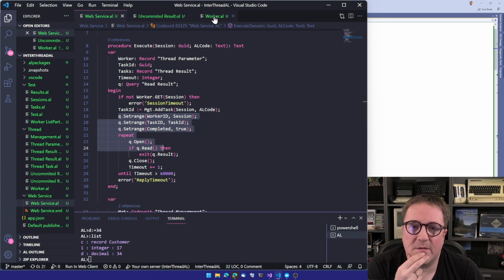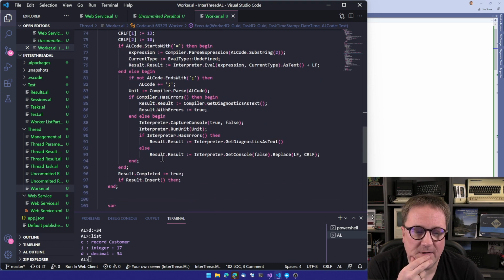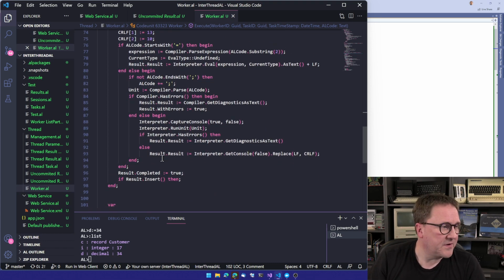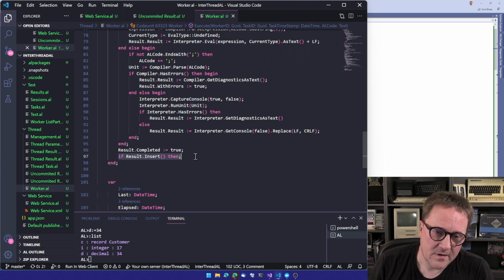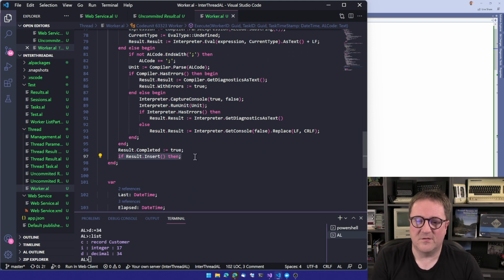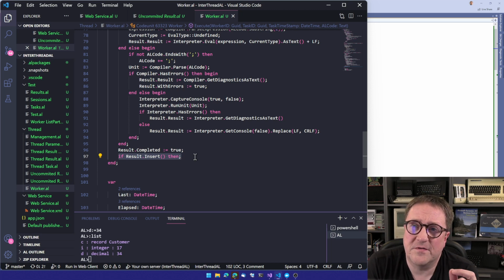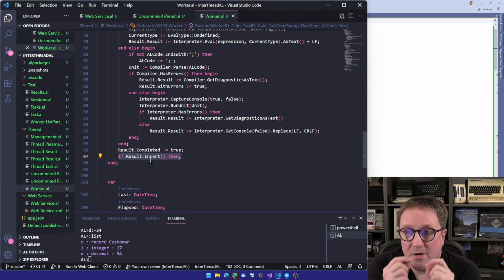The reason why I couldn't get it to work for a while, if you notice here at the end, the result record, I say if result.insert then, but there will never be another record with the same primary key, so we should not need to protect the insert.